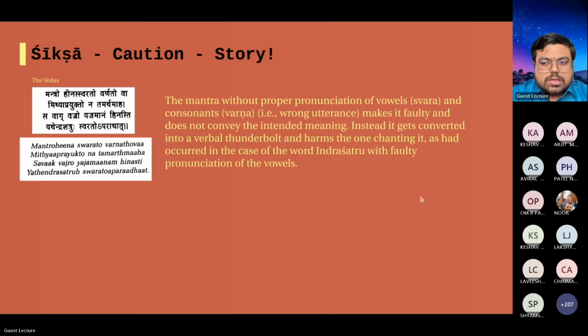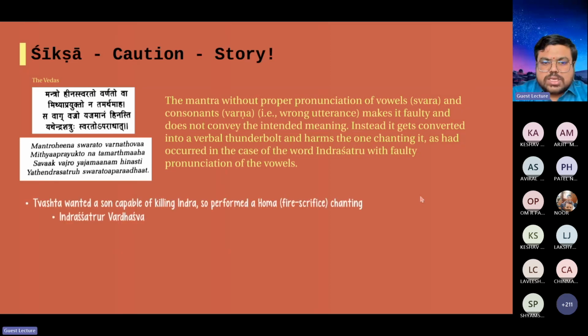What is the story? Once upon a time, there lived a deity called Tvashta. Due to some reasons, he was very angry with Indra. You all know Indra, right? The lord of all the devas. So he couldn't defeat Indra. What did he want? He wanted to beget a son who could defeat Indra. What does he do? He does penance. He does a homa and utters some mantras, which he wanted to mean that he wants to beget a son who would grow up to kill Indra. But because of the wrong stress of the words uttered in his mantrocharana, the son grows up to be killed by Indra. So that's the story that the Veda is referring to, to suggest how careful one must be in the Veda mantras.